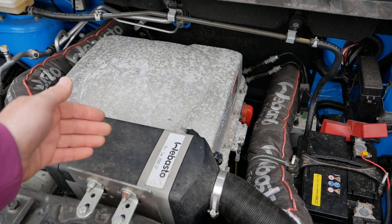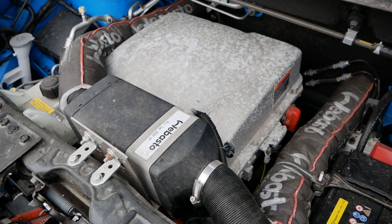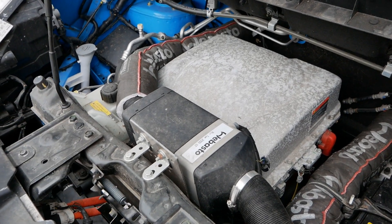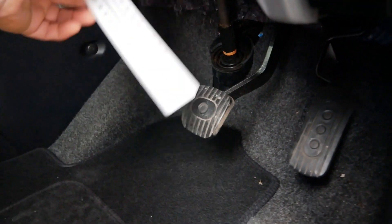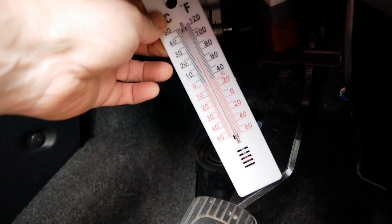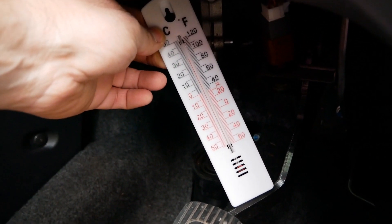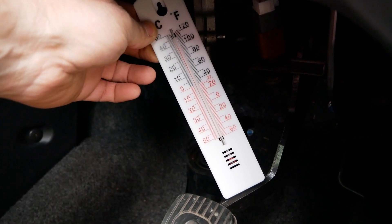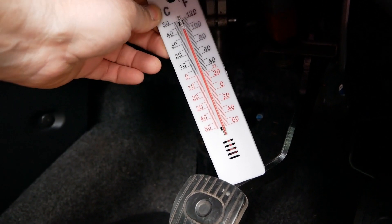I would imagine the performance of this is very much going to be dictated by the current air temperature outside, because the air it's sucking in being really cold means it's got to do more work. You can hear it making quite a lot of noise, but obviously it's outside the vehicle under the engine bay so when the bonnet's shut it's not too bad. This has been running for about three minutes. I'm holding the thermometer at the vent — it's already shooting up, up to 30 degrees already. It's now up to 38 degrees and still going up — very toasty air coming into the cabin.